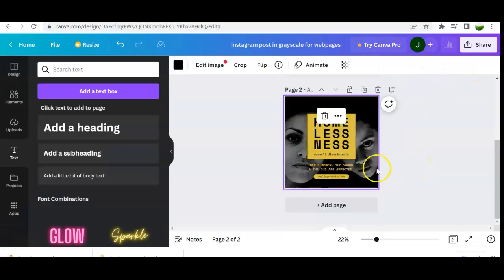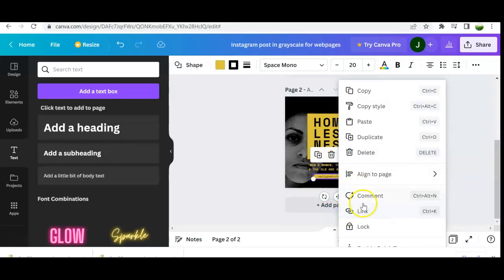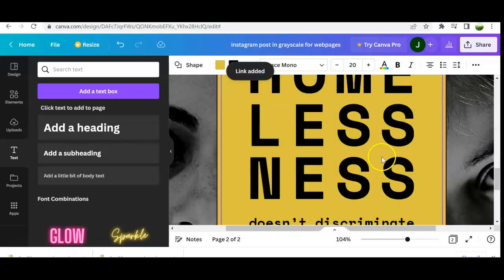So I'm going to make this our link. Go here, click, there's a chain, you can click on it. It's going to give you a place to insert a link. You can insert a link from the web, or you can choose your site, like the template you are creating, first or second page. I'm going to use my first page as a link. So the link is added now.